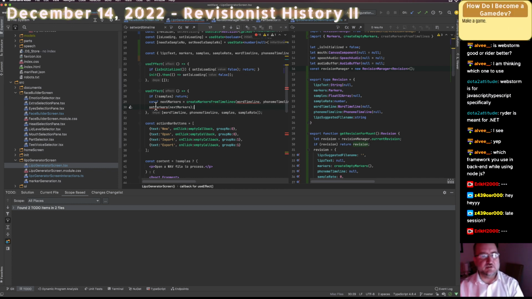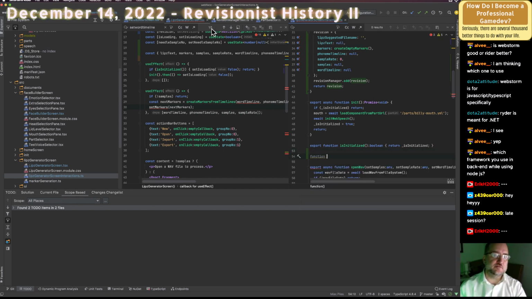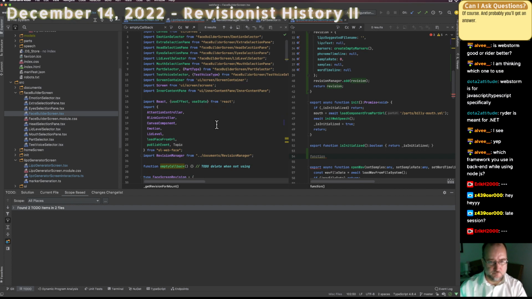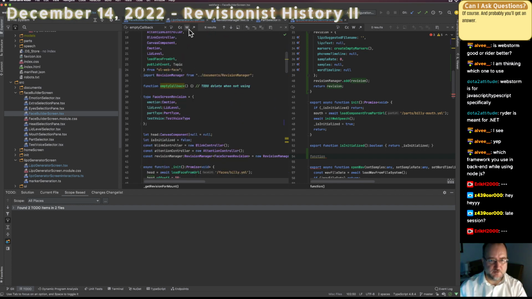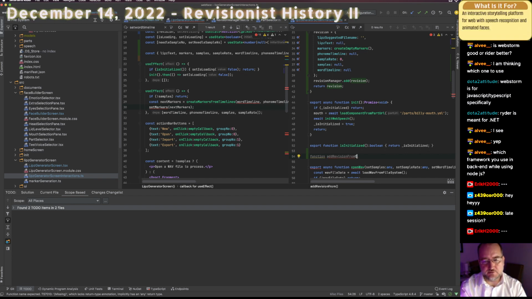Okay, so what I need here is a function like I have in the other one. Yeah, that's fine. Okay. Add revision from changes. Add revision changes. Changes, any, set revision. Any.